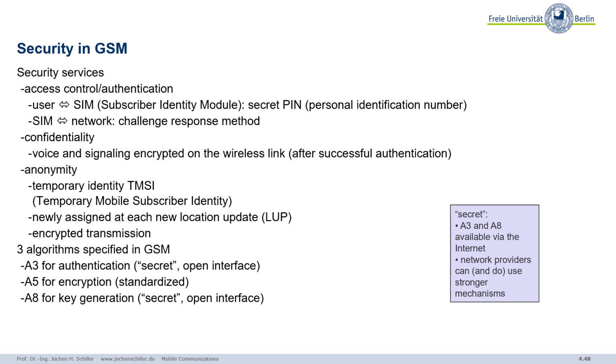So first of all, what do we have? That is the authentication of the user against the subscriber identity module. This is where we use the PIN, the personal identification number, usually 4 digits. So that means that the subscriber identity module sees, okay, this is the right person. Well, the SIM only sees this is someone knowing the PIN. That's all. Without the PIN, you cannot use the subscriber identity module.